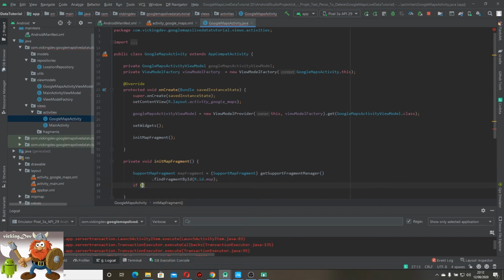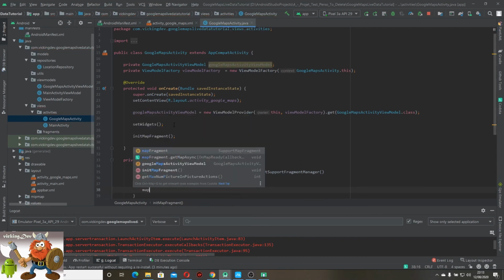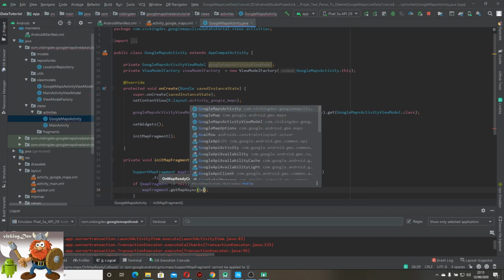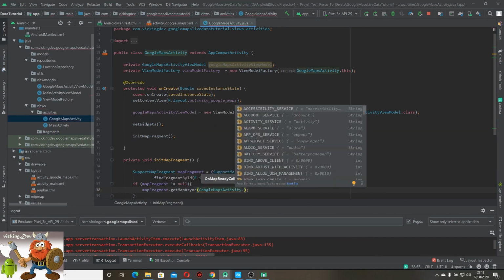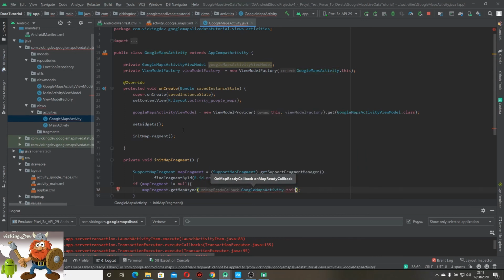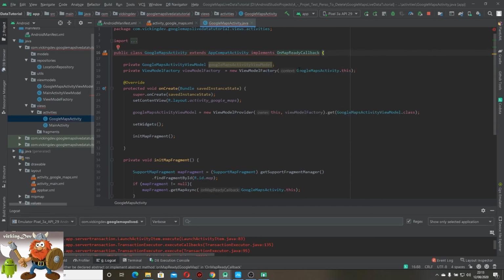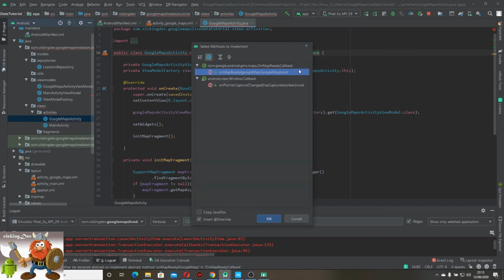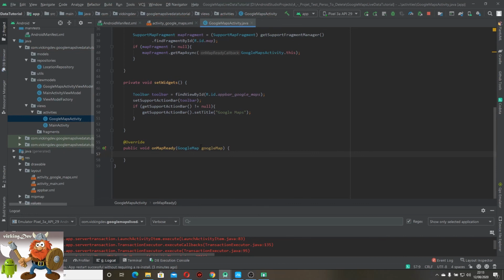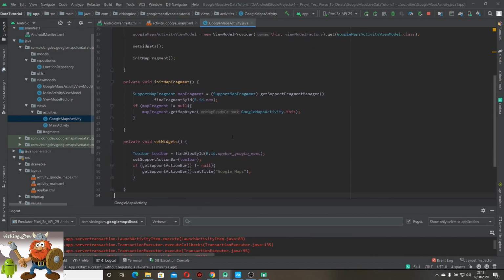So if a fragment is not equal to null, so mapFragment.getMapAsync(GoogleMapsActivity.this), and of course we got an error. It's only that we missed to implement OnMapReadyCallback. So do this, implement the method, and that's all for the moment.